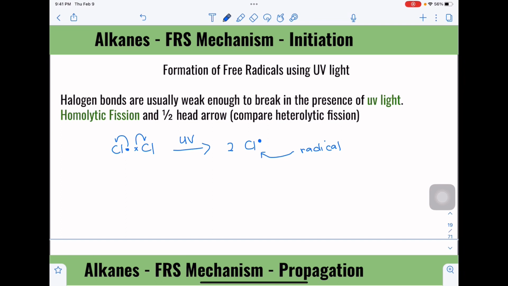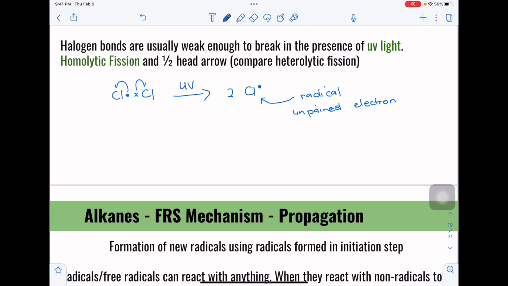So this is called a radical. Okay, a radical is something that has an unpaired electron. If you remember from before, when we were learning about electron configuration, we say we have Ne, and then we have 3s2, 3p5 for chlorine. If we convert this to the box notation, we'll have 2 in 3s, and then in 3p we're going to have 1, 2, 3, 4, 5. So we have an electron here that is unpaired. If you have an unpaired electron, that is called a radical.